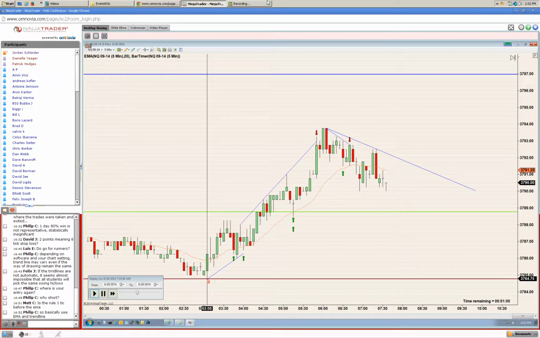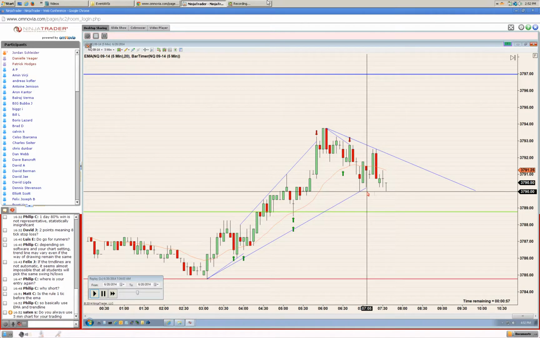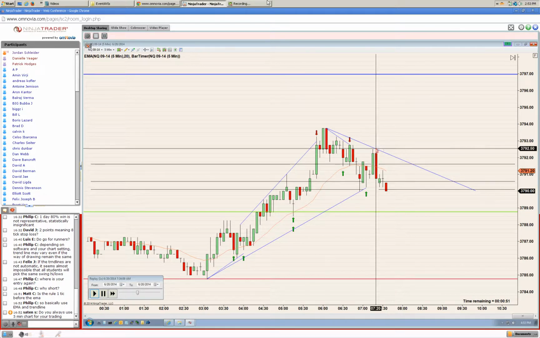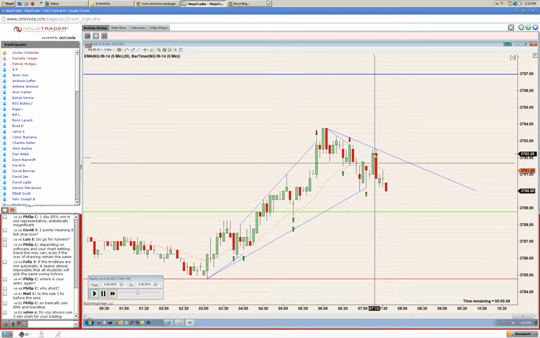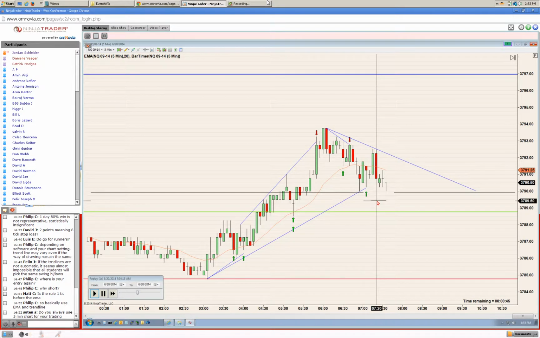Okay, and I think we have another trend line coming up from here. Okay, and we have a long trade right here. Okay, and this reverses us down. We go long off of this. Okay, now we're in our long trade, and I think that's it below us. We have a bunch of near misses.